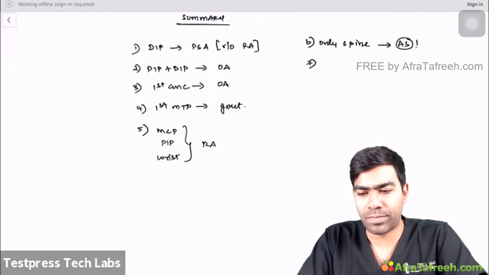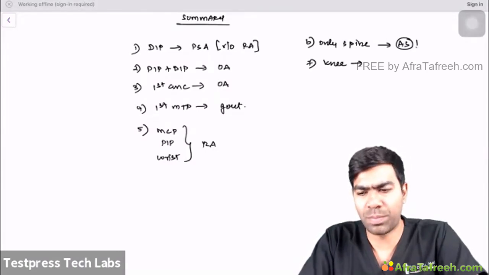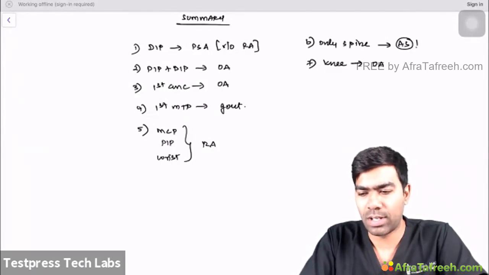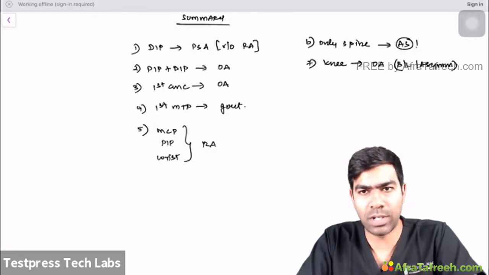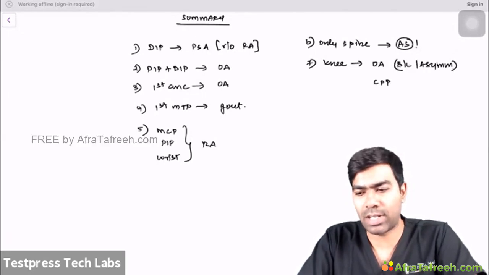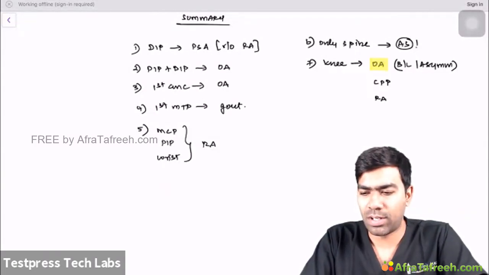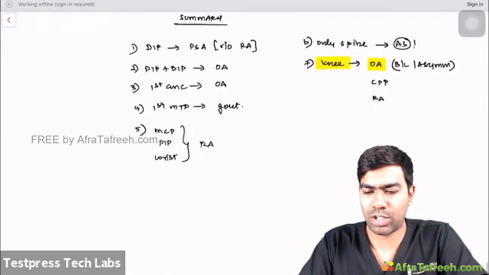And what else is there? Yeah, if the knee is involved. If the knee is the primary joint involved, then there could be a lot of things. For example, it could be osteoarthritis. And if it's a bilateral and more asymmetrical disease, think about osteoarthritis because osteoarthritis is known to be more asymmetrical in nature. Or you can think about CPP, because in calcium pyrophosphate deposition also the most commonly affected joint is the knee. Even rheumatoid arthritis can have isolated knee involvement. So whenever the knee is involved in an obese individual, think about osteoarthritis in that setting.